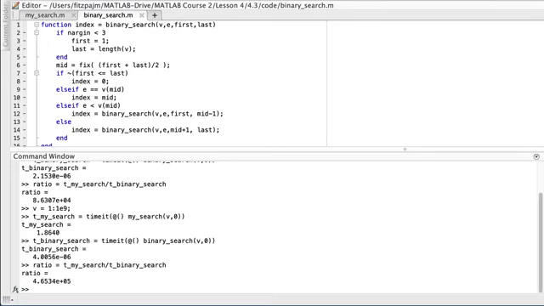But why is the binary search so much faster? Well, by cutting the problem in half every time, only a few steps are needed to cut down the list to a length of only one element. How many steps? Well, if you think about it, it's about equal to the base 2 logarithm of the length of the vector. For example, 1024 is 2 to the 10th power. If we have a list of length 1024 and we keep splitting it in half, we'll get to a one-element vector in 10 steps. And for a billion-element list, we'll get there in 30 steps.